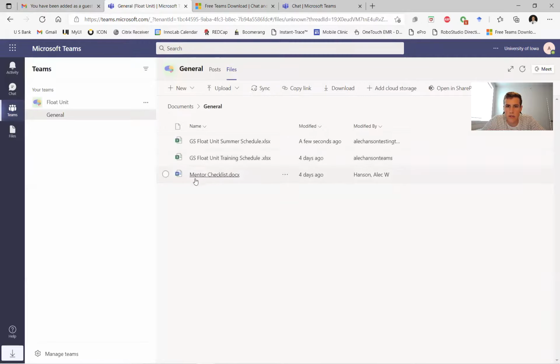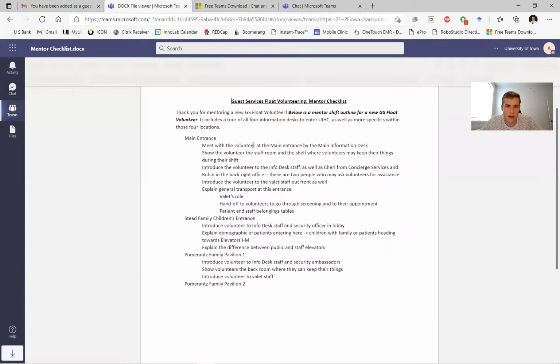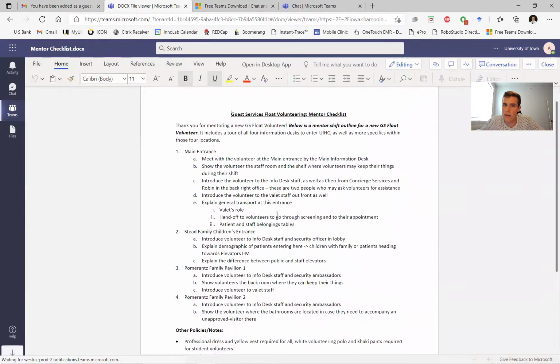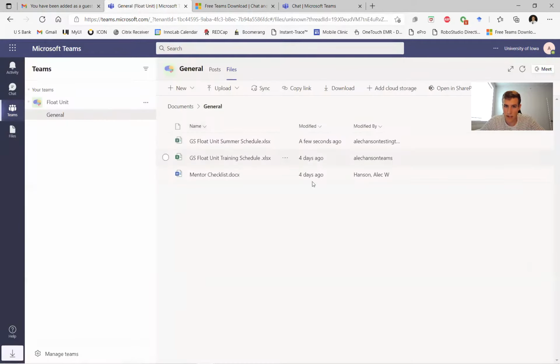I can look at the training schedule. I can look at a mentor checklist and review some of the things we talked about at my training session. This is basically a way for you to see all of the files that your unit uses online. Everyone can see these at any time, just logging into Microsoft Teams. Your student leaderboard member will probably have you sign up for documents in the future using Microsoft Teams. It used to be that student leaderboard members would email out a Google spreadsheet from the Google Drive, and they'd have you put your name right onto that spreadsheet. That was all Google powered, and this is the same exact thing, but it's through Teams now, okay? So they'll send out a Teams document that you'll be able to edit and review, okay?